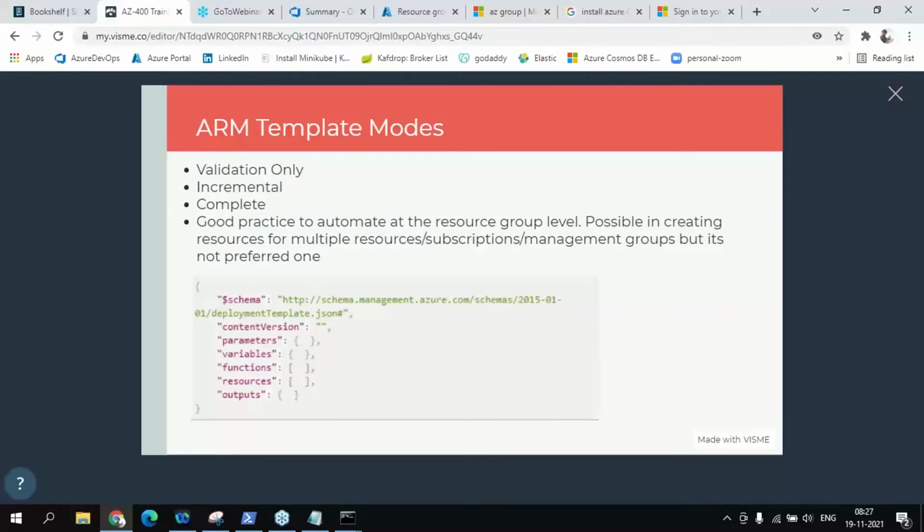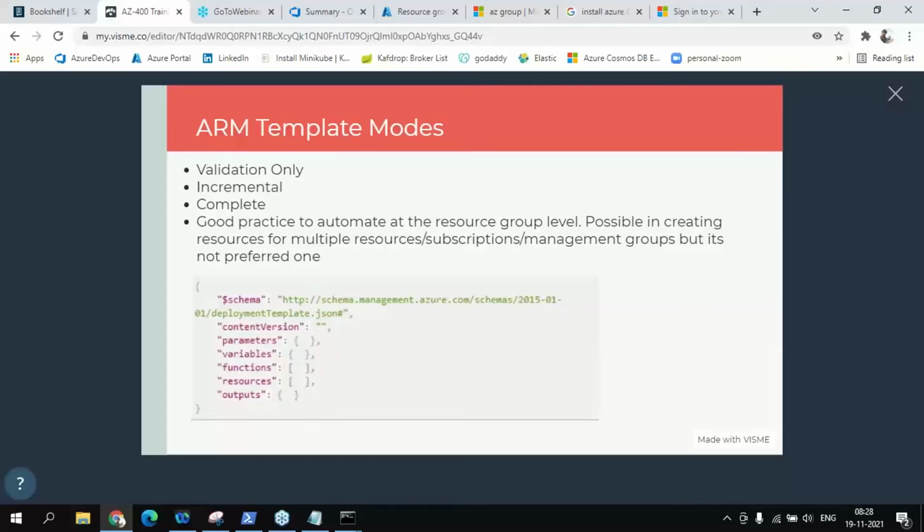The next one is the incremental mode. As I already said, ARM templates mostly apply at the resource group level, not at the subscription level.